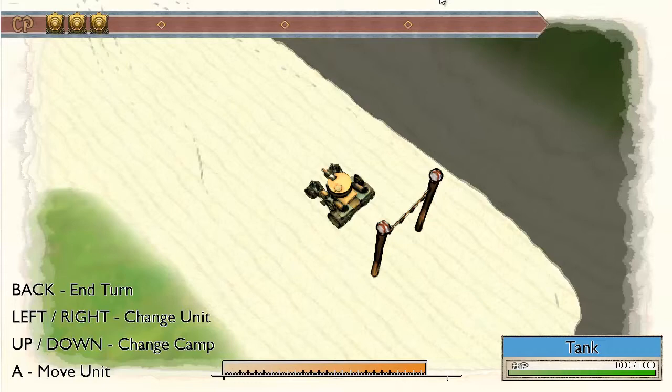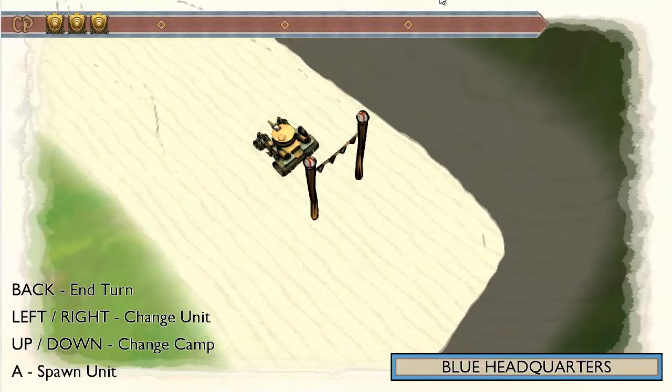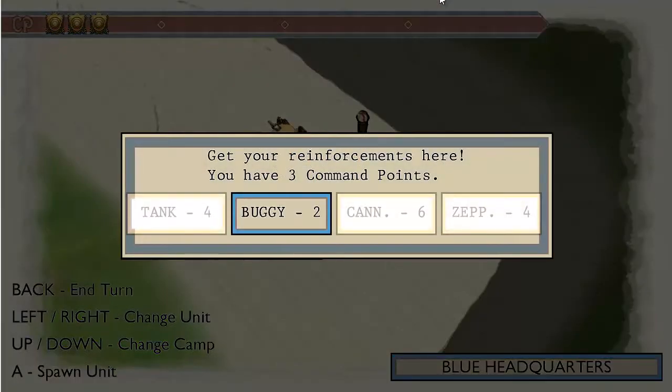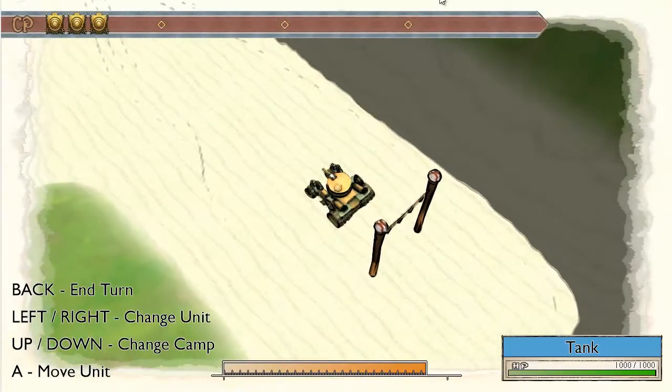I can easily switch between my current units. Of course I only have a tank, as well as my current headquarters or camps, and I only have the one. From camps I can easily spawn more if I have the points. As you see I have enough points to spawn a buggy but no others, which I won't do now, and of course I'll just select the tank for now.